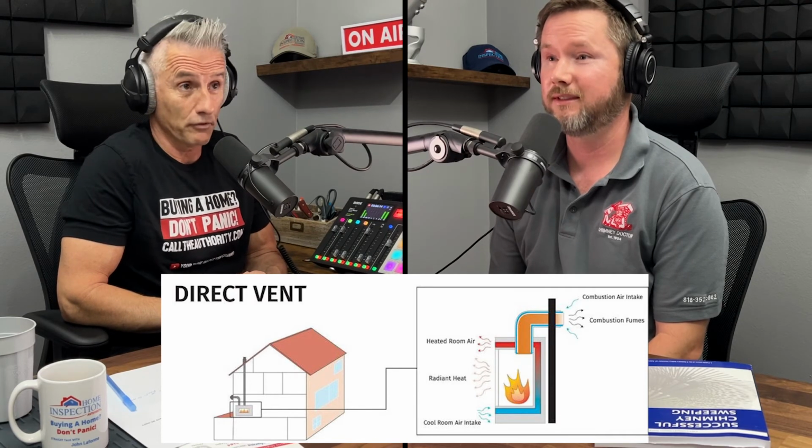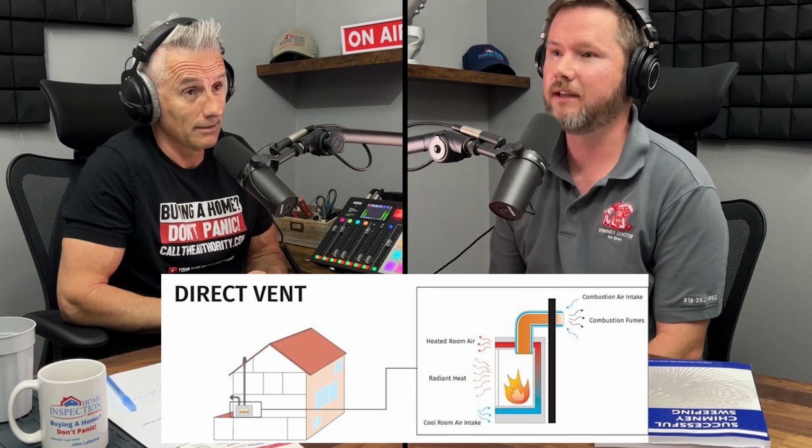So you may look at a house driving by it and go, "Oh, there's no chimney on this house," and then you go inside, and oh, there's 3 fireplaces because they're all direct vents. Exactly. That's my point. The whole design of it is different. It's a completely different animal, and you don't really have to scope too far in that one, do you? Not on the side one. Sometimes they go through the roof, but yeah.